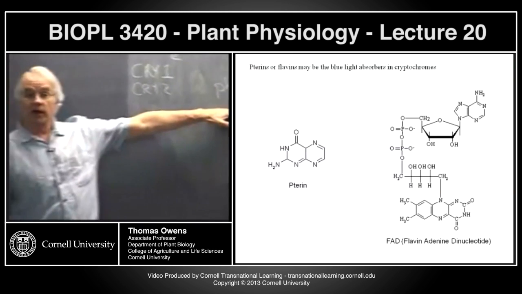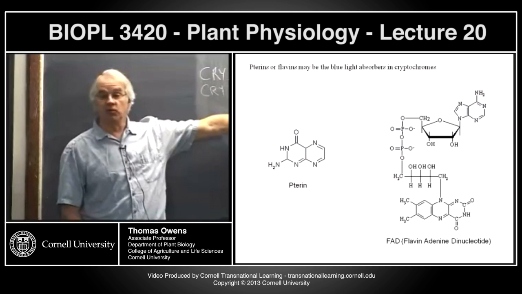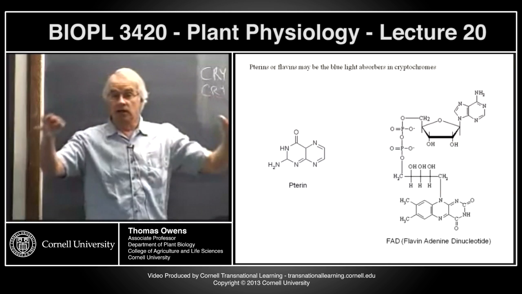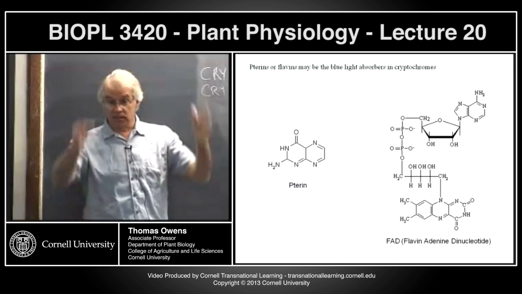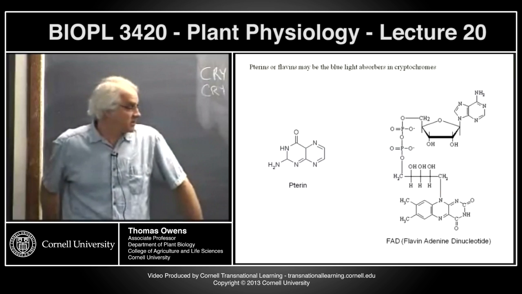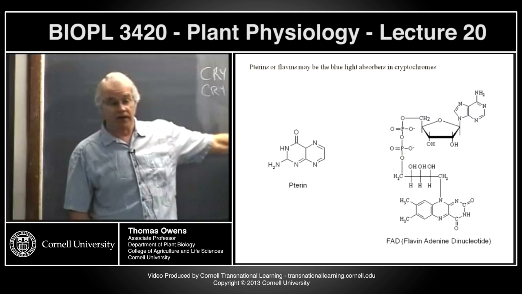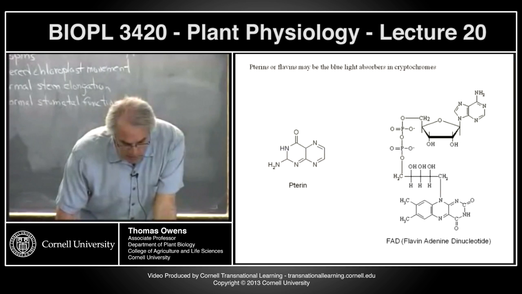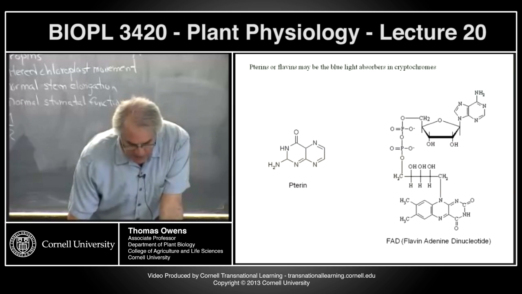Phot1 and Phot2 have different effects on chloroplast movements in response to light. One of them primarily affects the response to low light, where the chloroplasts spread out evenly, and the other affects the response to high light, where the chloroplasts accumulate along the edge of the cells. But there's no effects on stem elongation or guard cell movement, guard cell expansion in response to blue light.